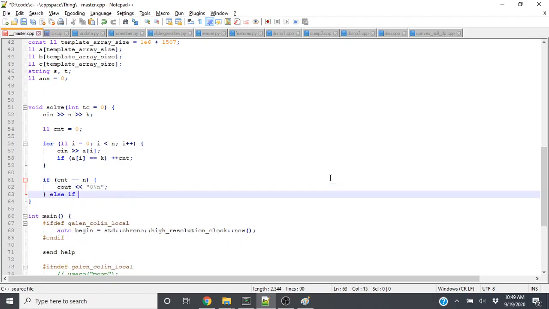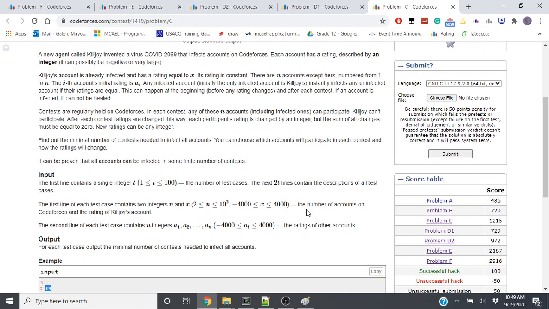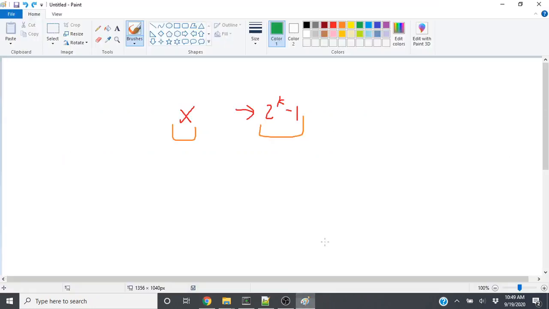Else if we have at least one account whose rating is equal to Killjoy's, then we know that's already going to be infected. Wait, hang on. Yeah, at the beginning. Okay, so we know that account's already infected. So let's say we have something like, I don't know, 67, 68, 69, 70, and Killjoy's rating is 69, because I don't know why not.